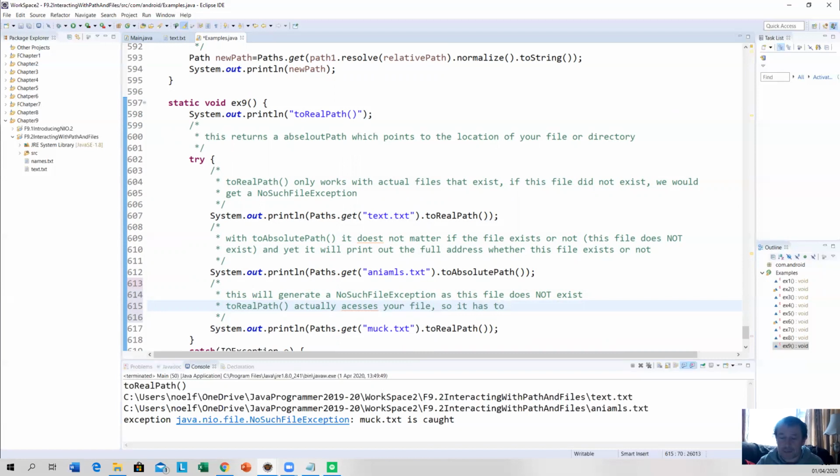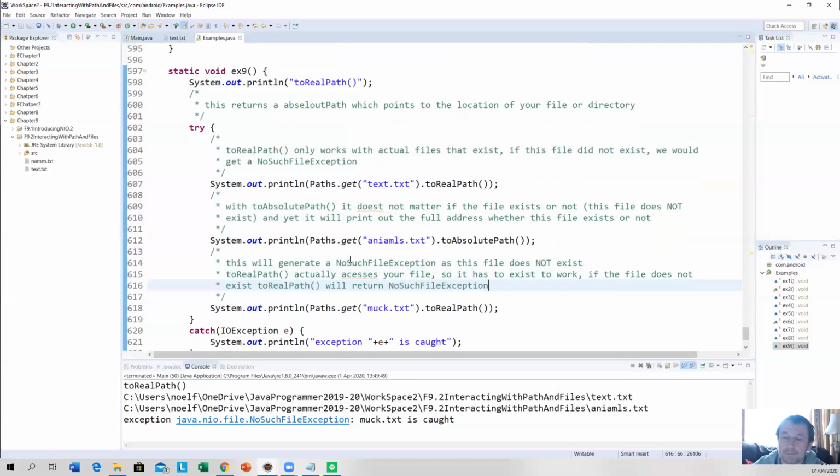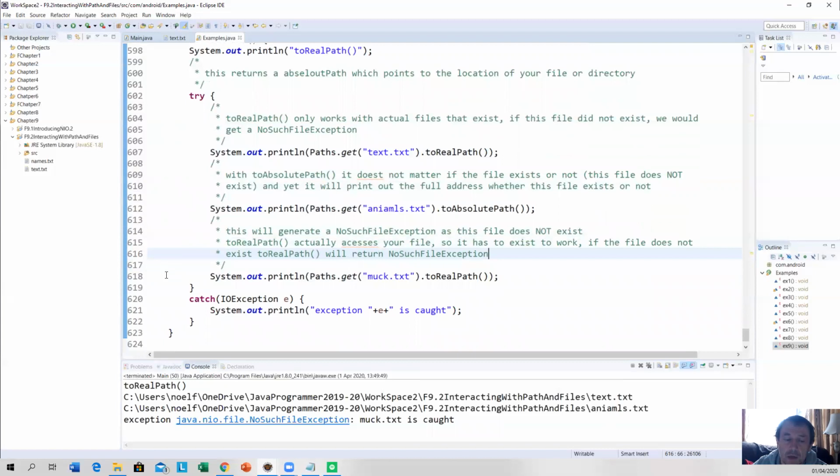So it has to exist to work. If the file does not exist, toRealPath will throw a NoSuchFileException. So I'm going to comment out that guy.